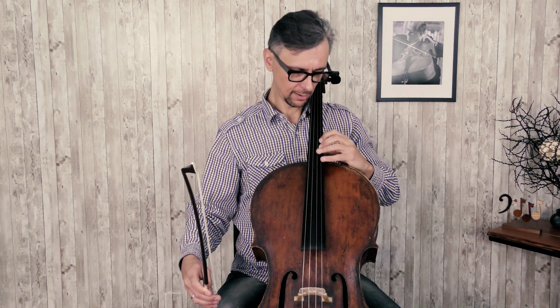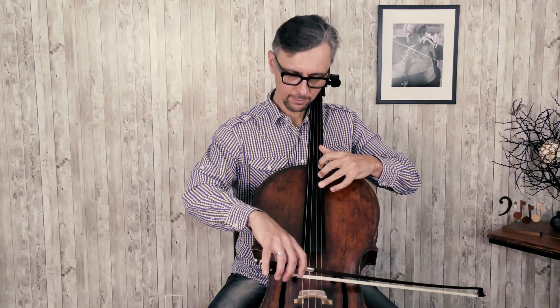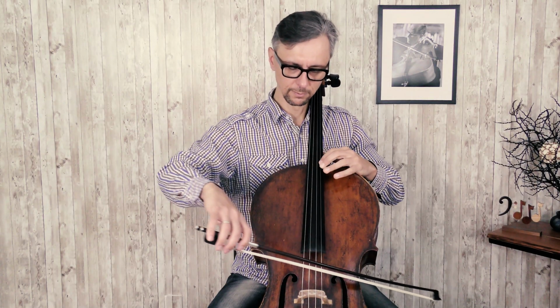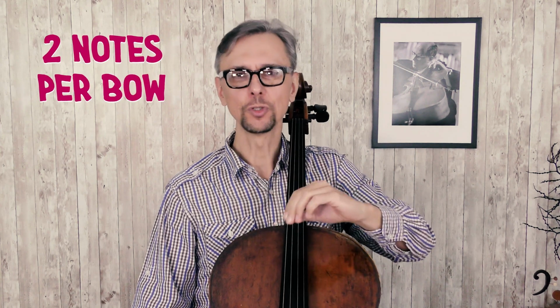You will also need to practice how to get back to the standard position when you have your thumb on that side of the neck of the cello. This way, you will need to start from the top, B, and then make your way down. Just make sure that your thumb will slide into the normal position. Once you feel more confident, of course, you can play it 2 times faster, 2 notes per bow.